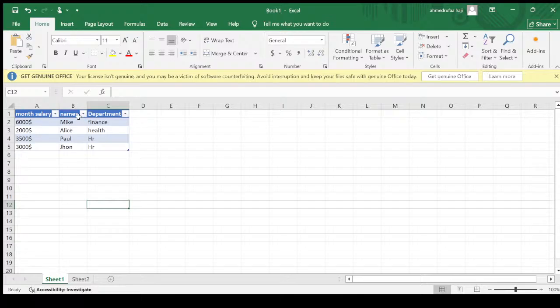As you can see, names A to Z, Z to A. You can uncheck the names you want, select all. Now if you uncheck all, let's just keep one name. Maybe our employer wants the one with the highest salary, that is Mike.